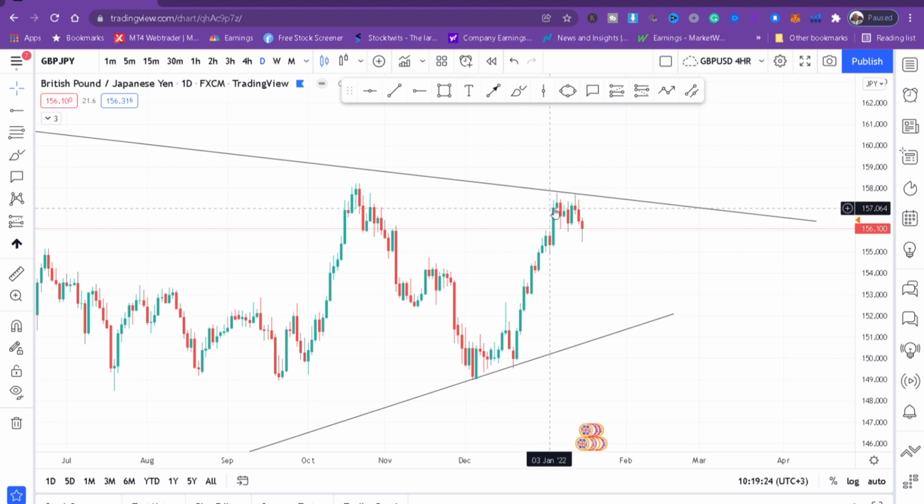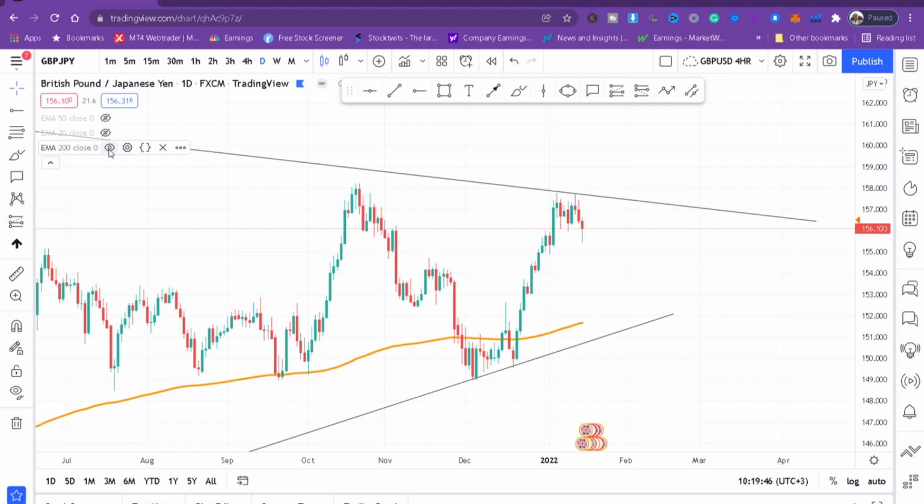And I love moving average. Why? Because I'll get to understand what is really going on. And this is what you should apply in your chart analysis. So let me put 200, because I will start with 200. Like I told you, moving average 50 and 20 is for entry. When you want to enter, that's when you use 50-20. Whenever we use 200, we want to know what trend or where the market is headed.